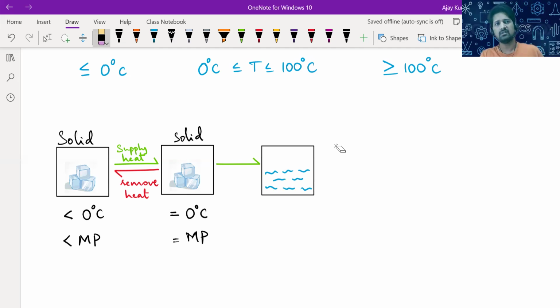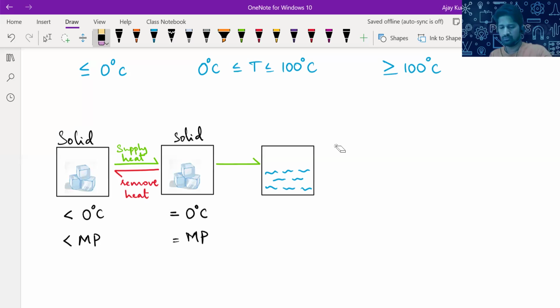Now, in a real life situation, it's possible. Suppose there is a lot of ice in a container and you start heating that container. Then it's quite possible that in one corner of the container, ice has melted into water and the water's temperature has gone above zero also, maybe some 5 degrees, 6 degrees. And on the other side of the same container, some ice is still existing. So in a real life situation, when you take a large container, it's quite possible that different parts of the material are at different temperatures. But as far as your syllabus is concerned, we will assume that until the entire solid converts to liquid, temperature doesn't rise anywhere.